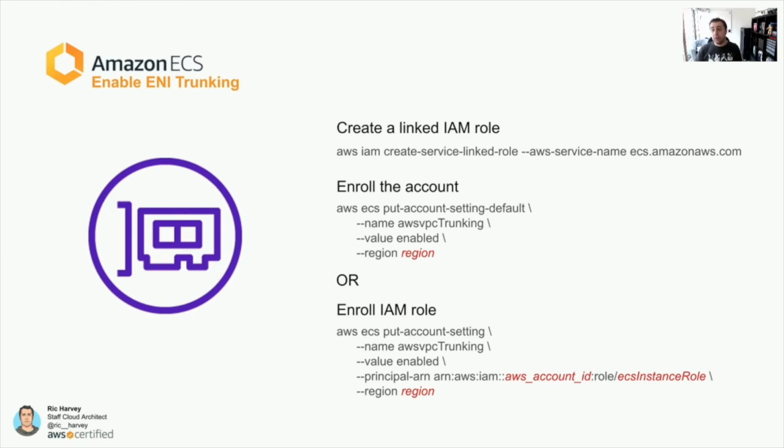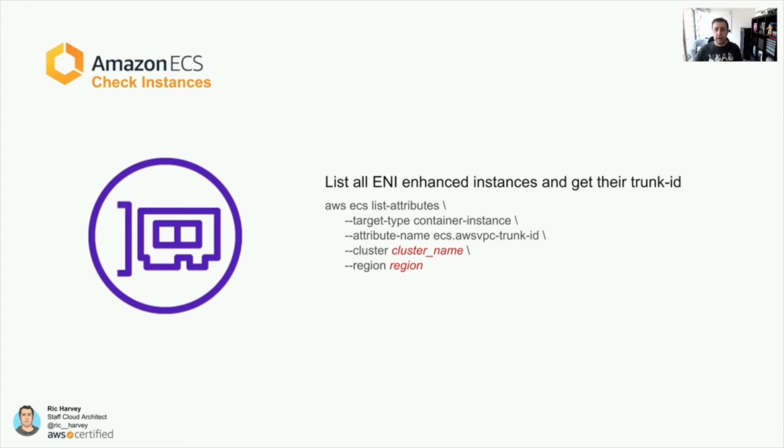And then the easiest way is to really enroll the account, or you can actually enroll an IAM role. If you do the IAM role enrollment, this is quite useful because it means that when you start a C5 instance, you can opt whether it's going to have the IAM role attached that gives it extra network interfaces, or if you want to keep it separate and just run it as default with 3 elastic network interfaces. Once you've enabled it, you do this from the command line. This will actually list your ECS clusters and tell you which ones have got their trunk enabled, and it'll give you some details about trunk IDs.